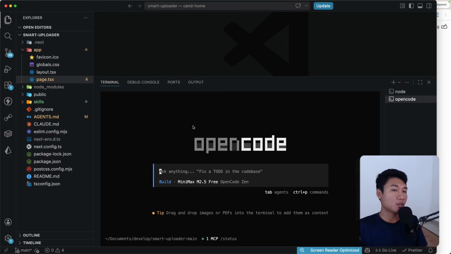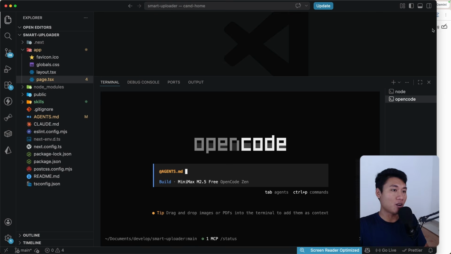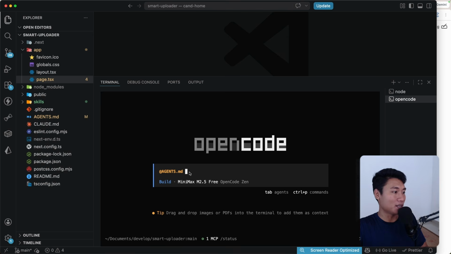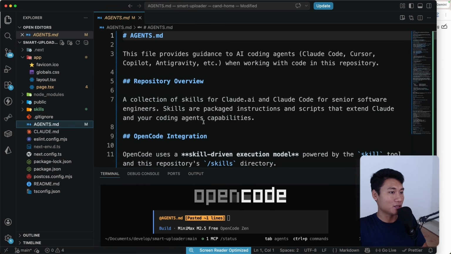Here we go. So basically OpenCode does not automatically read the agent.md file, right? So we have to mention that file by name, agent.md, and then paste the prompt. So for example, this one right here, I'm going to copy that and paste it here. And also there are a couple of things that I want to change in the agent file. So let's take a look.